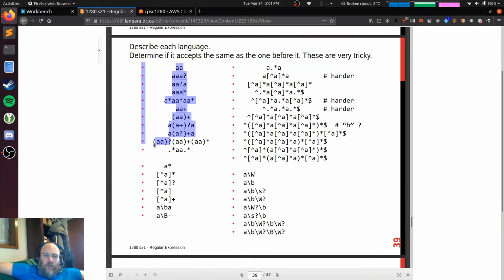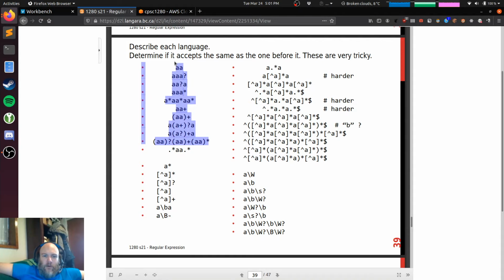Right, so I could have 0 of these, and I could have 0 of these. So that means all that matters is what's in the middle. And we've already decided that that is the same as everything else. Right, so far these are all the same.